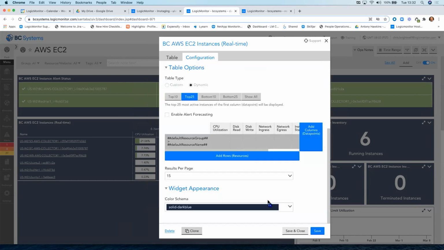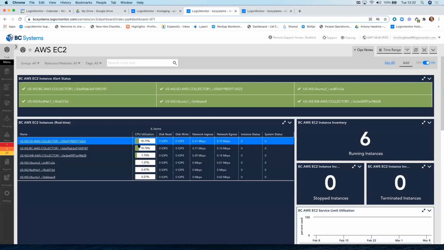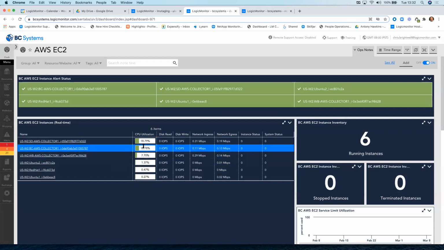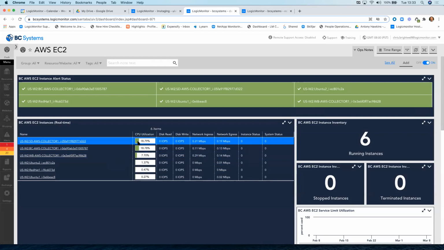Save and close that. Oh, that's just typical, isn't it? It's changed when I put 20. The utilization of that CPU has dropped. So what I was hoping was, because it was over 20 at that current time, it would now be displayed in yellow. So we can have these dynamic thresholds to display visually if there's issues potentially.